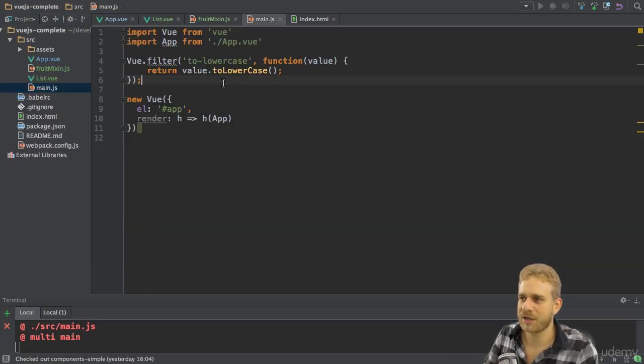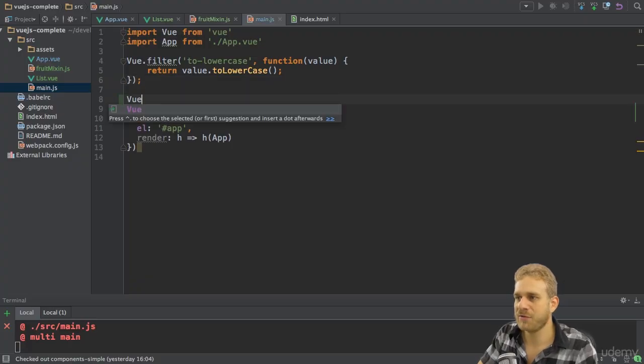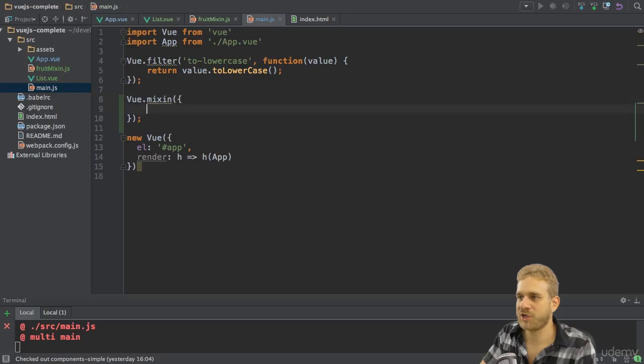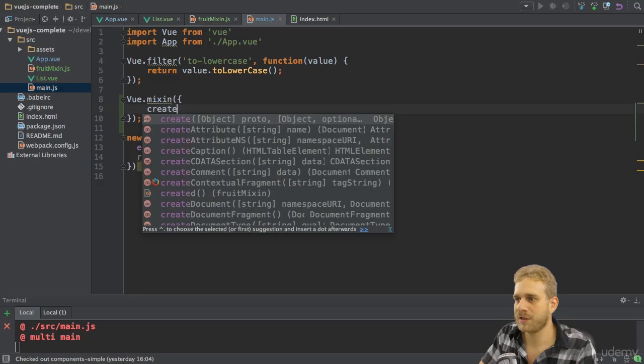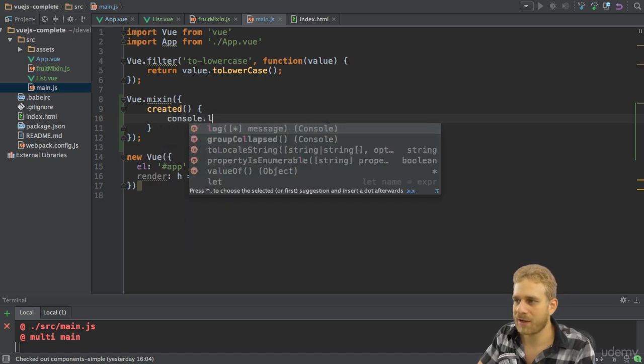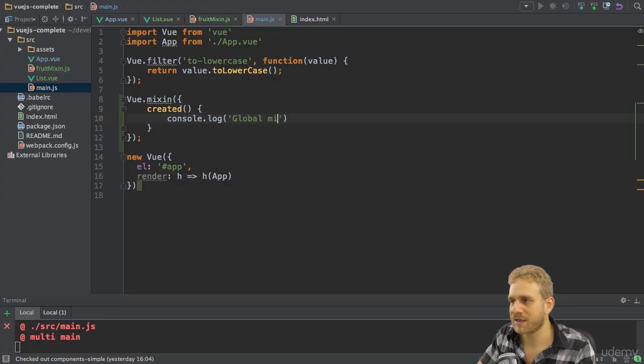You can register a global mixin by typing Vue.mixin. Now that will allow you to configure some code which is mixed into every single instance. Therefore, we here pass the object, which is our mixin, and let's say I again add something to the created hook. So now again, I manage or adjust my created hook here in a mixin, now in the global mixin. Here I want to say global mixin created hook, so that we can see where this is coming from.